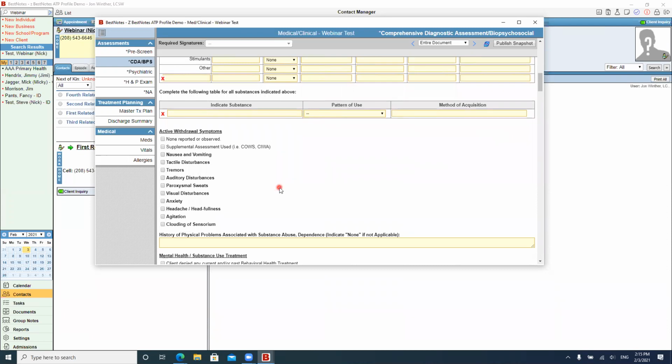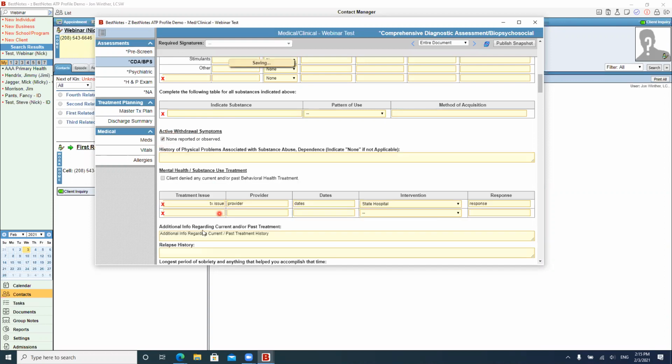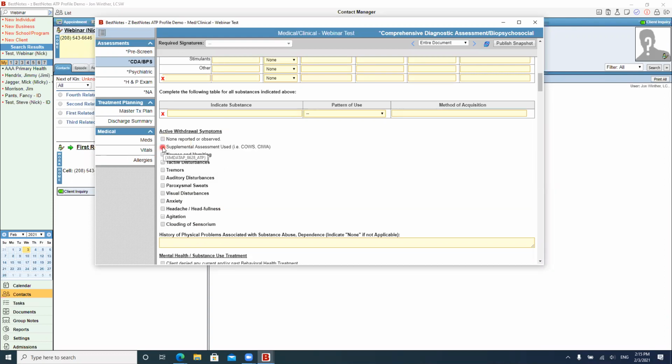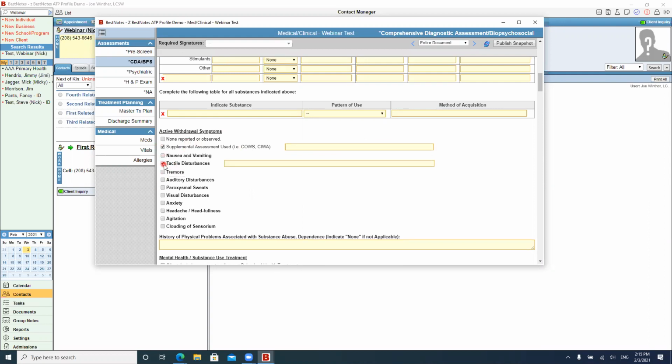Okay, and then you're also going to begin to see additional content beyond the client self-reported data that was collected during the pre-screen. For example, whether there are any active withdrawal symptoms. We program this so that if there are none reported or observed, that section will collapse. We've also indicated a place to say that we completed a COWS or a CEWA with the client, and a place to add any notation here. And then, of course, if any symptomologies were present, you can select those and add any narrative detail to that that is appropriate.